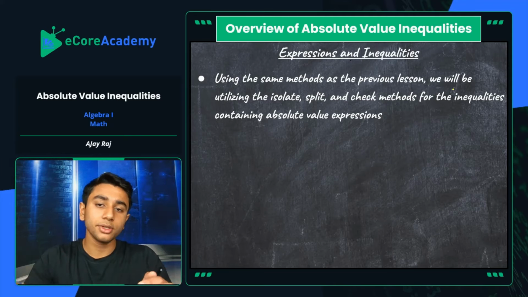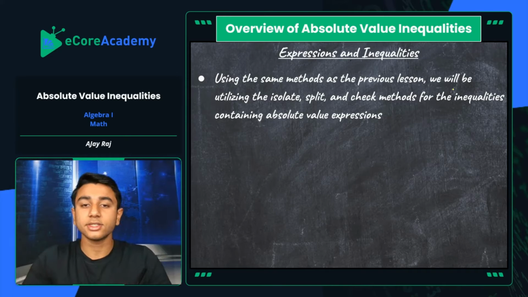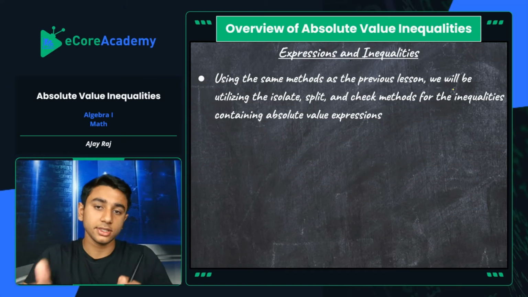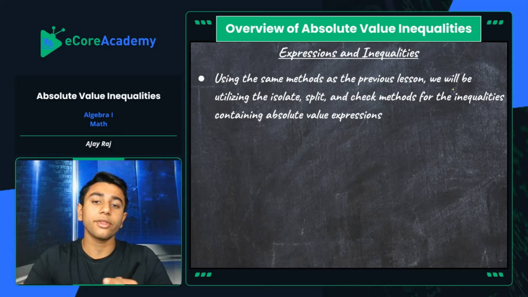Then you're going to split it into two different equations, or two different inequalities in this case, and you're going to flip the sign of your inequality for one of them. For one of them, you flip the sign and change the sign of your integer. So say, for example, the absolute value of x is less than 6. You take x is less than 6, your original inequality, and then you alter that to say x is greater than negative 6.